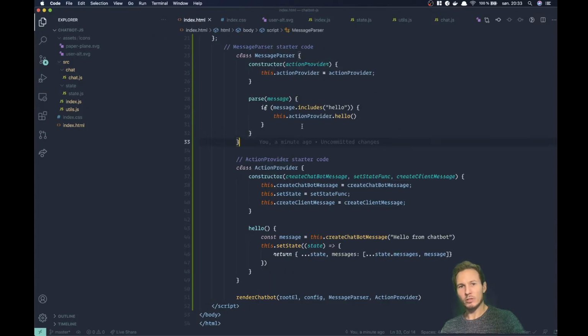So the message parser provides the rules for when to invoke a method from the message action provider, and the action provider creates the action to implement and handles the integration with the state. So now we have a fully functioning chatbot, and most of the parts are actually falling into place. So we're going to take a look at adding a bit more embellishments, but we're getting really close now.